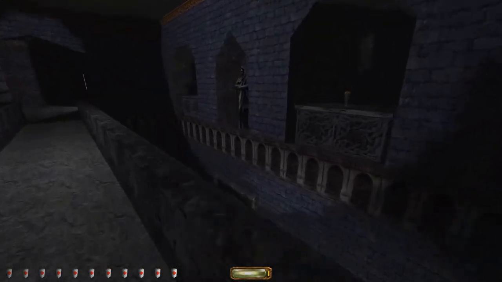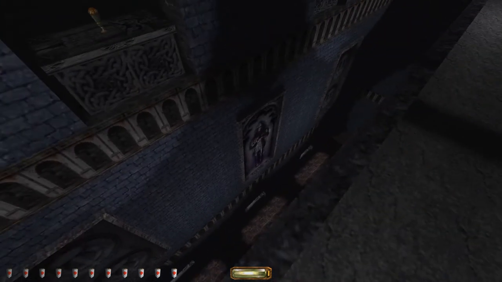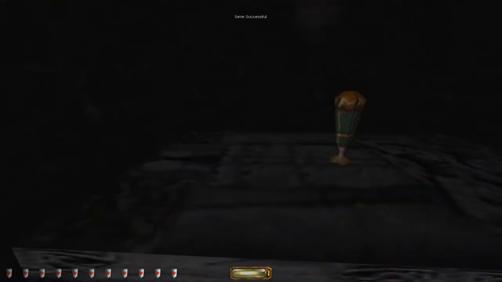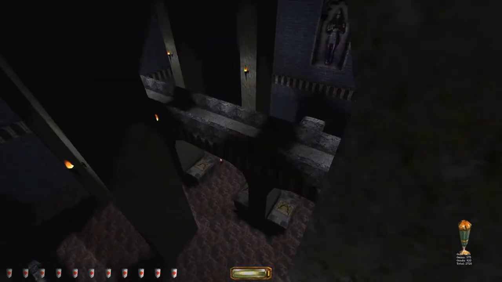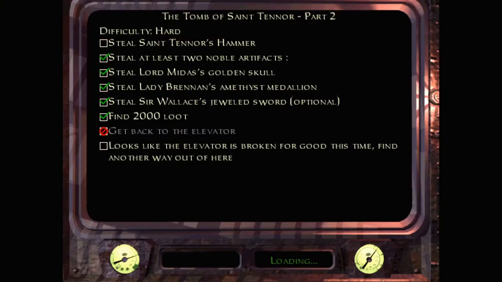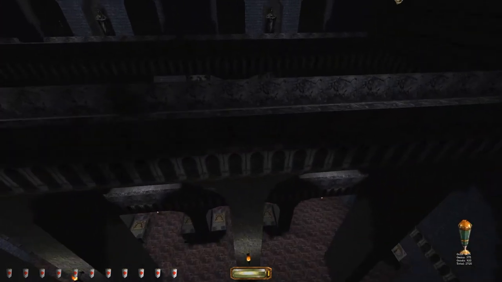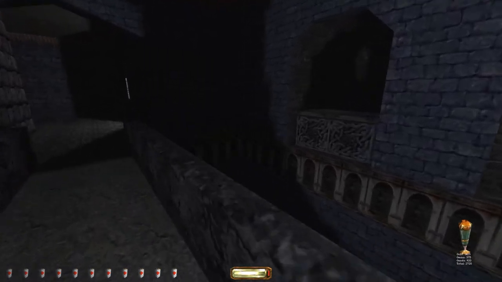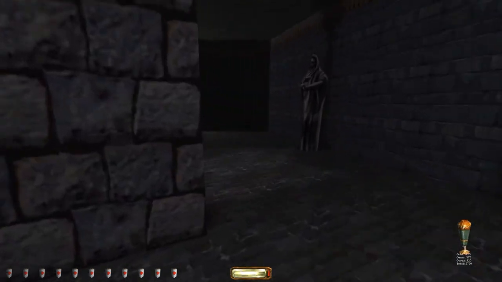So how do I get that? Is it just a jump? Am I supposed to mantle on top and then jump back? Yeah, I think I am. Okay. Okay, that's not too bad. Let's see if there's any on the other side.